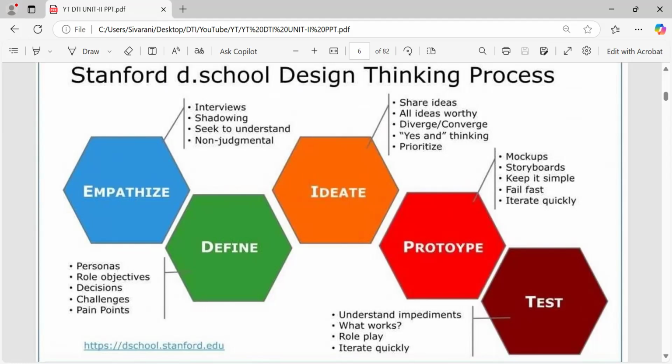So this is the empathize phase. You have to mainly understand the user's way; we have to follow a human-centric approach. So that's why in the empathize phase, you have to put yourself in the user's shoes, meaning different persons. That's the time only you can understand everything.